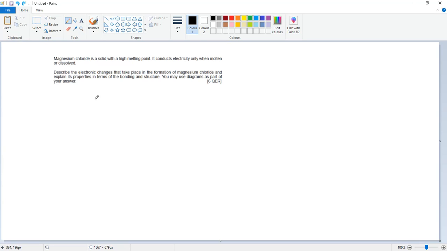Welcome to the teaching model question for C2.2. So this is around ionic bonding and how to explain how the properties link to the bonding in ionic compounds. So it's a six-mark question, so we need to make sure that we write in full sentences, but we'll worry about that later. For now, what we need to do is identify what we need to write.